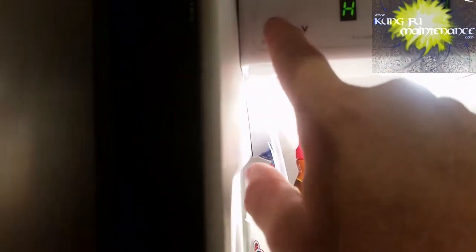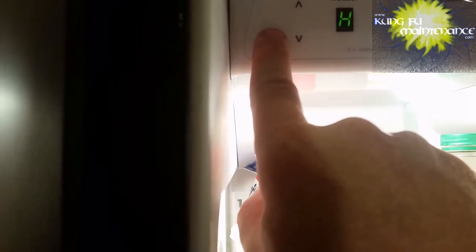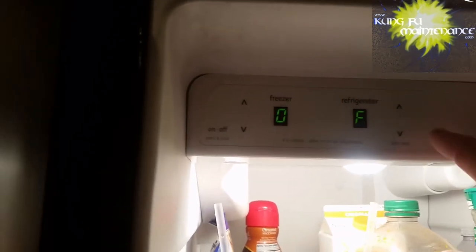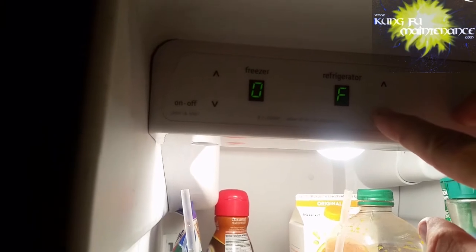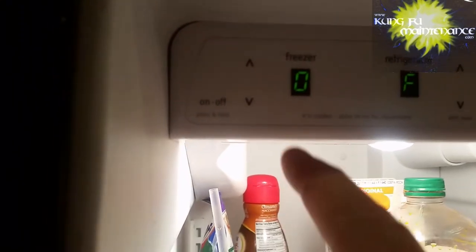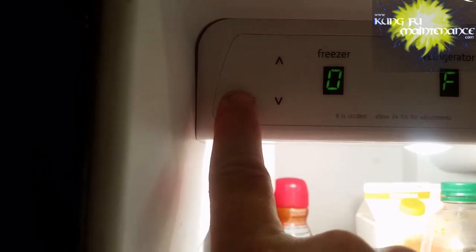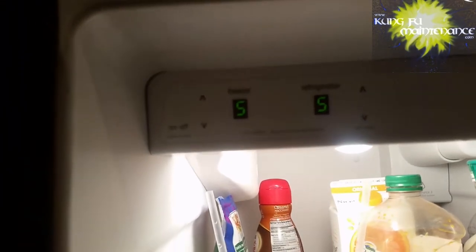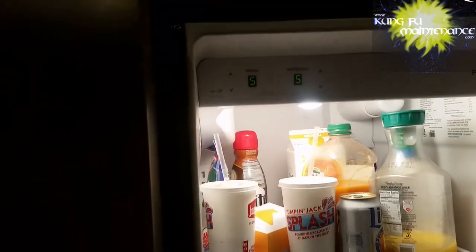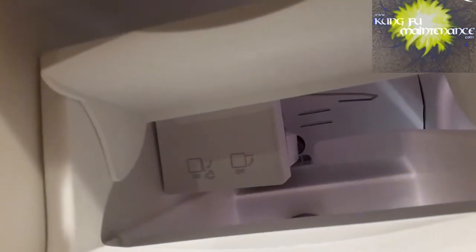Press and hold. Try to turn it back on. I don't really want to leave it open. Let's see what happens. Never had that happen. Ice maker back on.